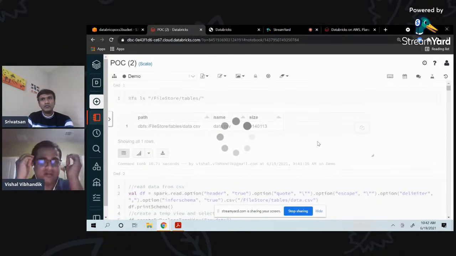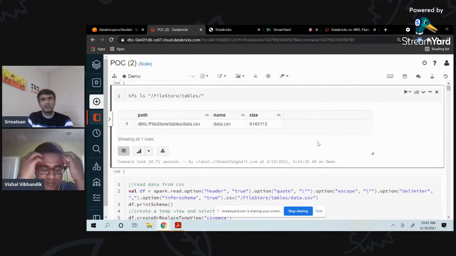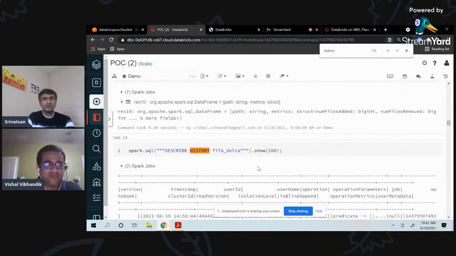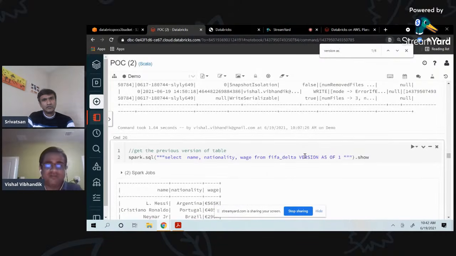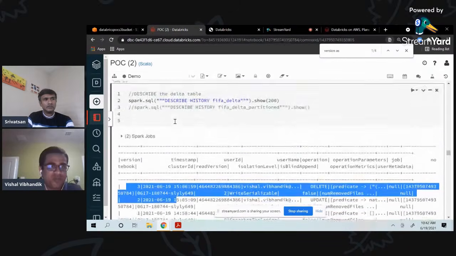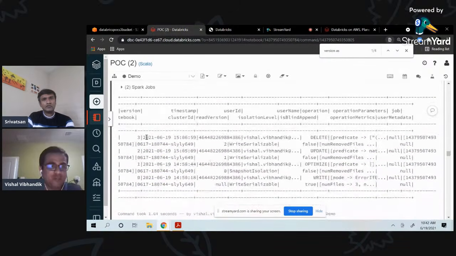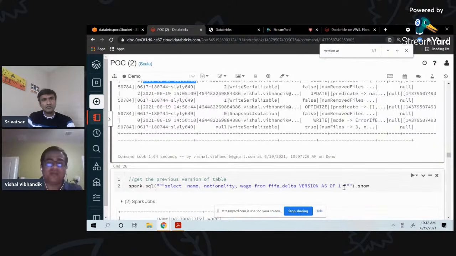But the idea is, since the files are basically created newly for you, you can go back and read the data from your previous version. Essentially, when you do the updates, you can go and read your older data with VERSION AS OF 1, VERSION AS OF 0, and this is how the versions will look. When you run the DESCRIBE HISTORY command, it will show you the versions that were there. This was our first write, optimize version, update version, delete version. So if you pick up this version ID, or even the timestamp, that gives you the data as of this particular timestamp. You can put in the version, or put a timestamp as of whatever the timestamp was.